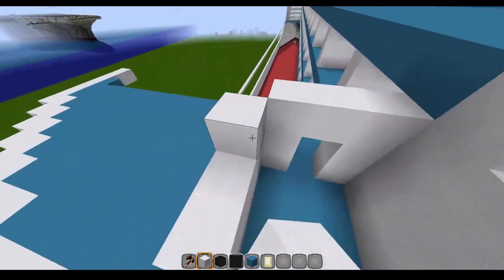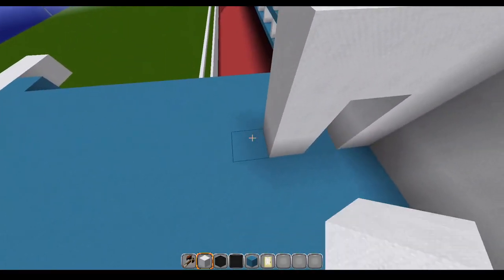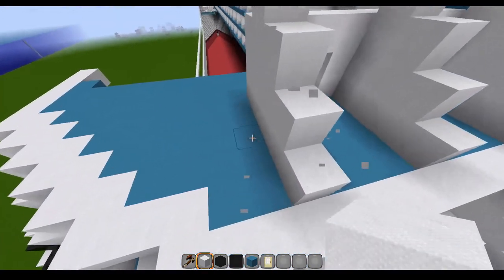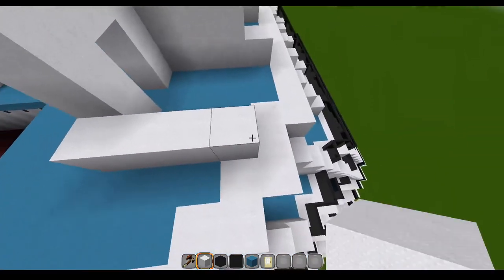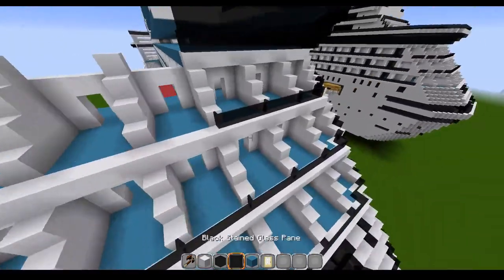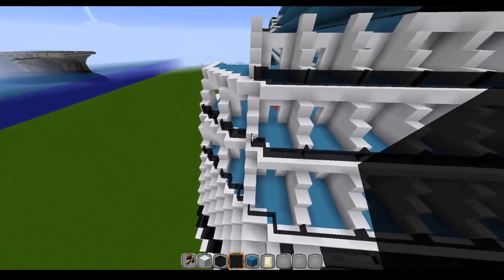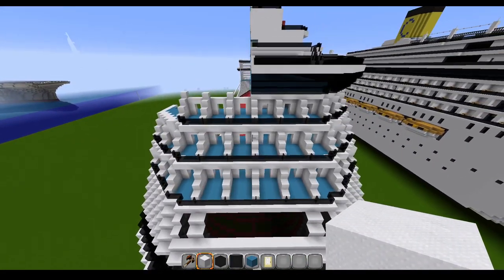And right here, another one. Okay, you're gonna have another one. So right here, one block short. Like that. Bring your panes across. This one right here is not needed. So there we go. So it should look like that.